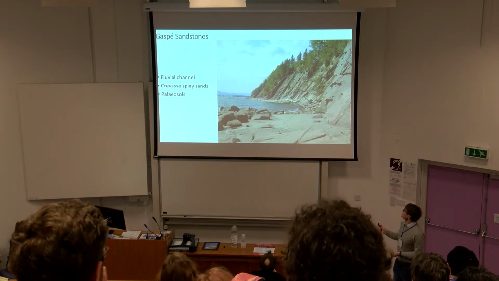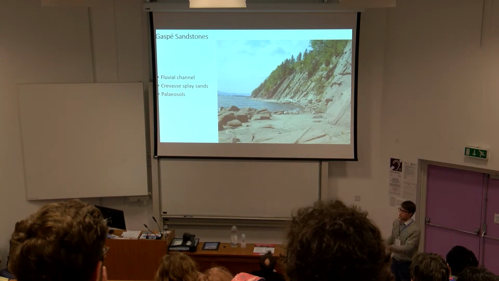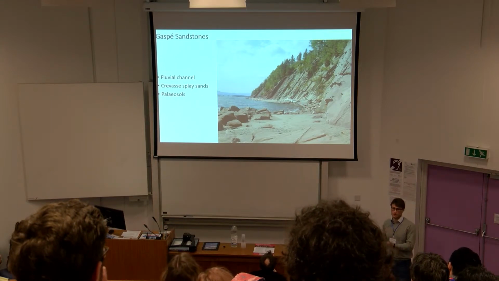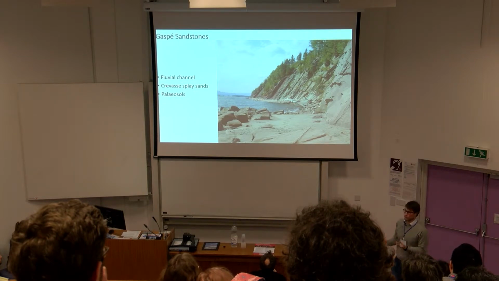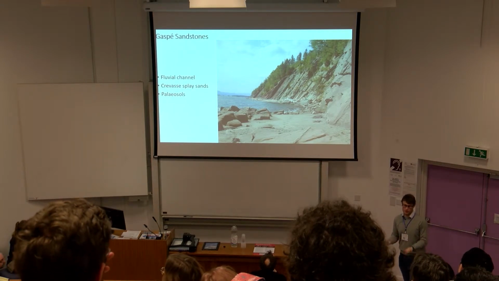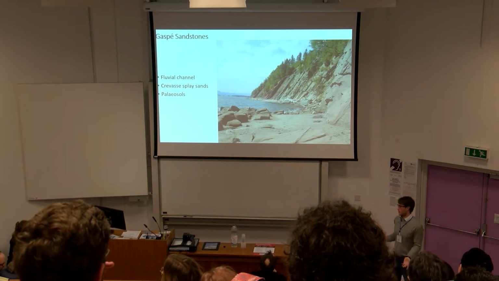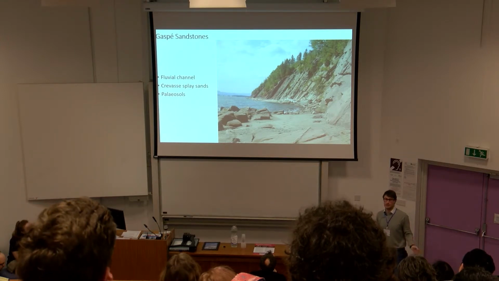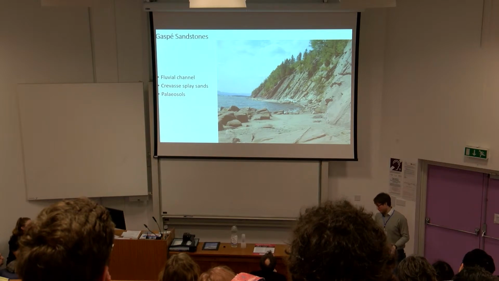What you've got is all along the coast, we're seeing nice big bedding surfaces, but also you get quite a lot of stratigraphy, which is ideal for seeing as much as possible. And we're seeing three key facies here. We're seeing fluvial channel sands, we're seeing some overbank crevasse splay deposits, and we're seeing paleosols. I'll try and keep the sedimentology light and focus more on the interesting bit, what the animals are doing.